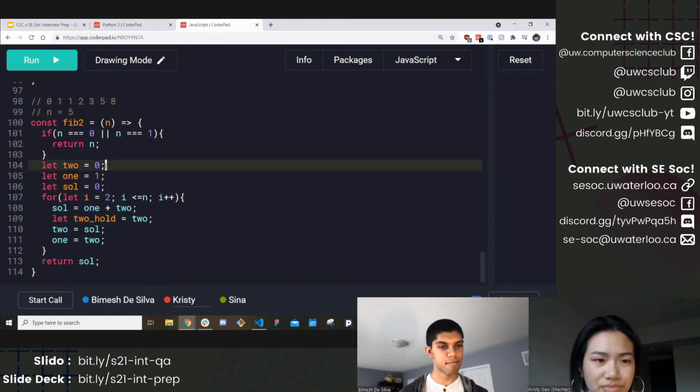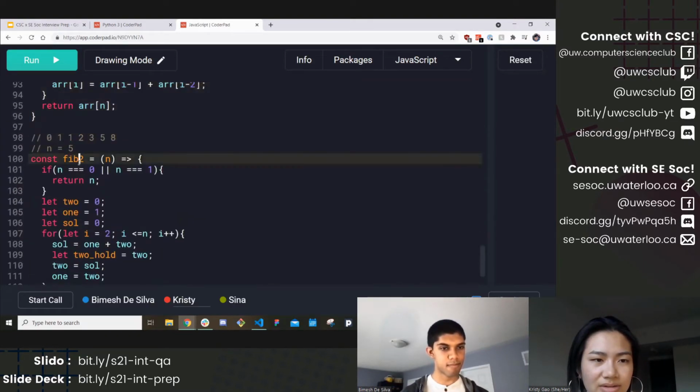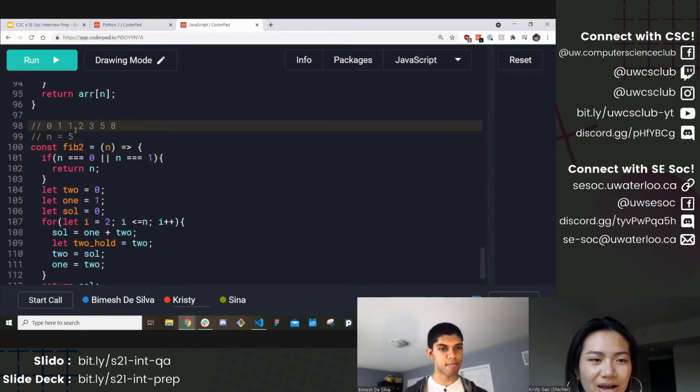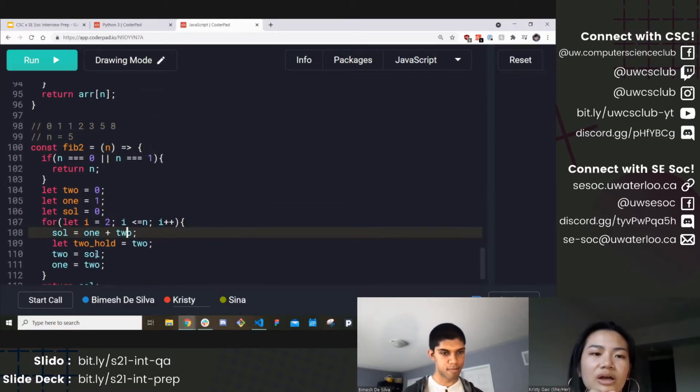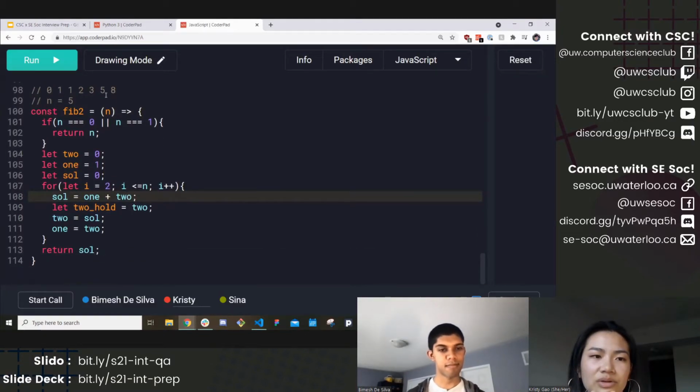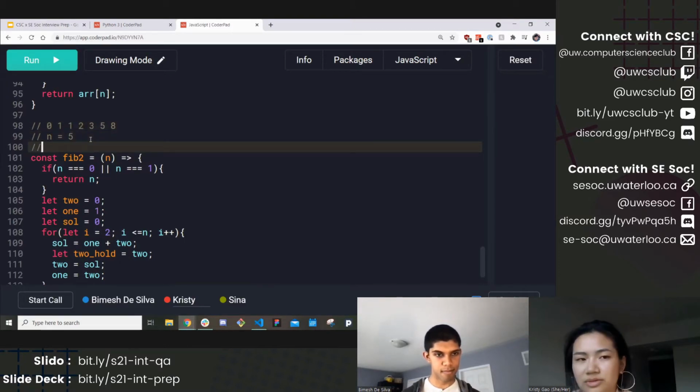Okay, so starting at n equals 2, because we've covered n equals 0 and 1 in the base case. At n equals 2, we want the solution to be 1. So we're looking at 1 and 2. We're going to add them up together. This becomes kind of irrelevant for returning the solution right away. And then, yeah, we'd be getting 1. So if we go to n equals 3, we're going to have, I'll just keep this.